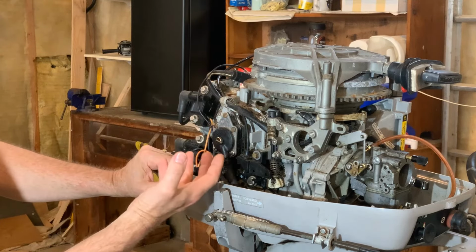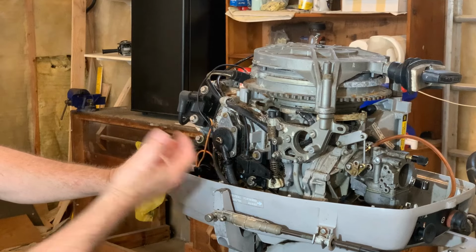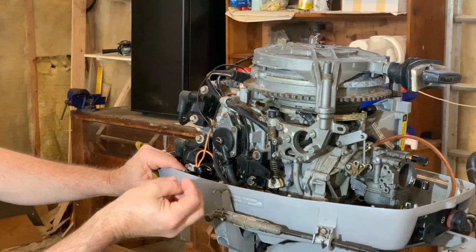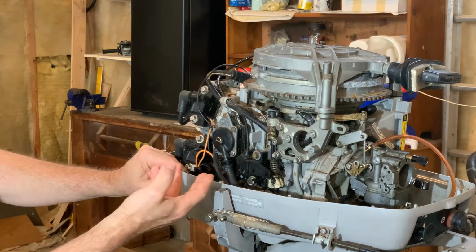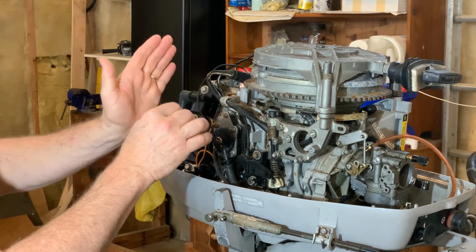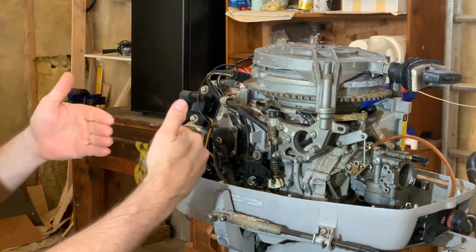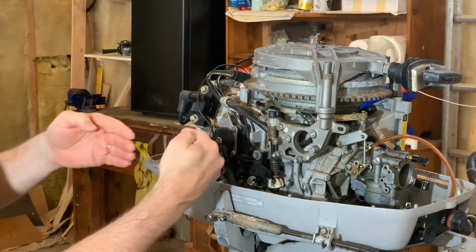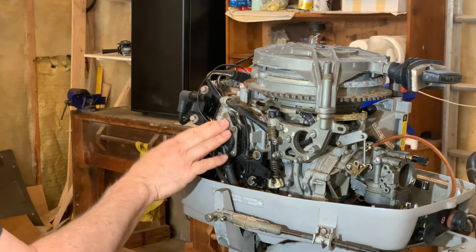There's a third hole, if you will, that's connected to the crankcase side. And as the piston is going up and down, it's creating a vacuum inside the crankcase, which is causing the fuel to be sucked in, and then when the piston comes down, it gets pushed out. So inside here are a couple of diaphragms that only let fuel in on one and only let fuel out on another. So it's like this. Not very hand coordinated, you get the idea though. It can only go one way. Very, very simple. So I need to replace this.